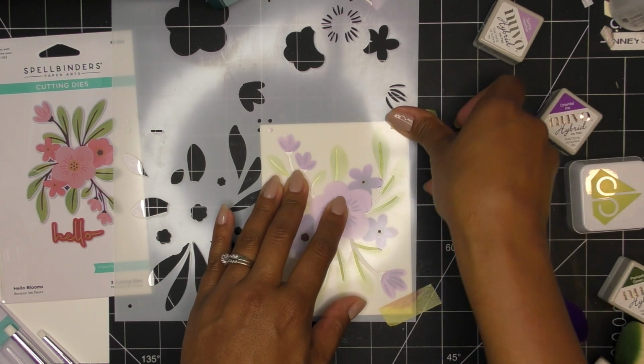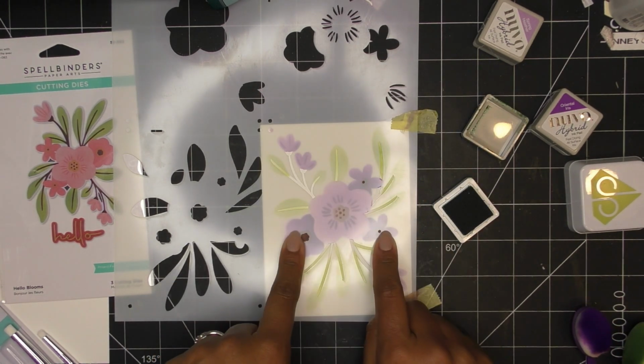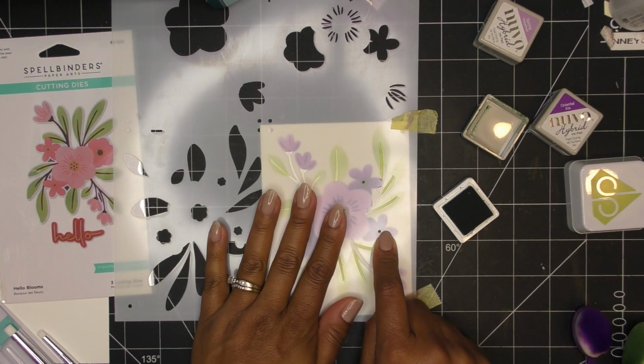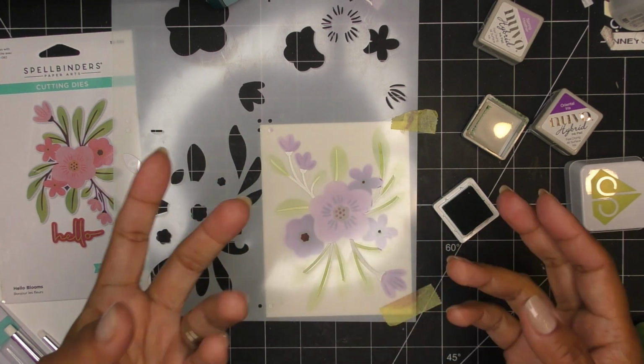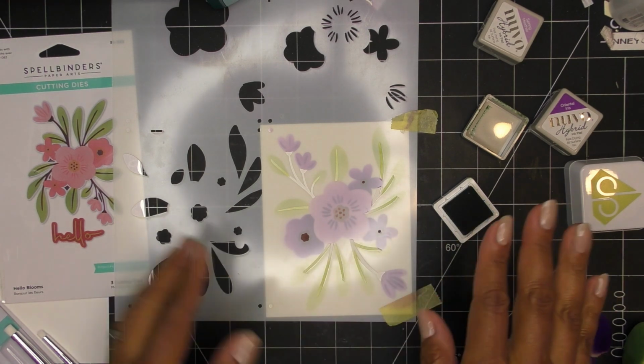So we're lining that up. And I'm going to use the dark green, guys. And then on this little middle part, I'm not going to do that. I'm going to use some Glimmer kind of stencil stuff, or glitter, should I say. But I'm going to go ahead and run it through with the dye first.